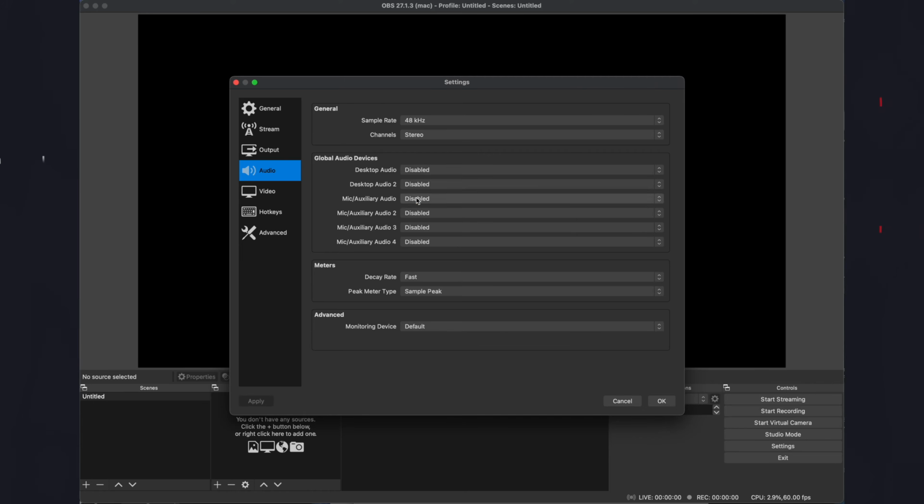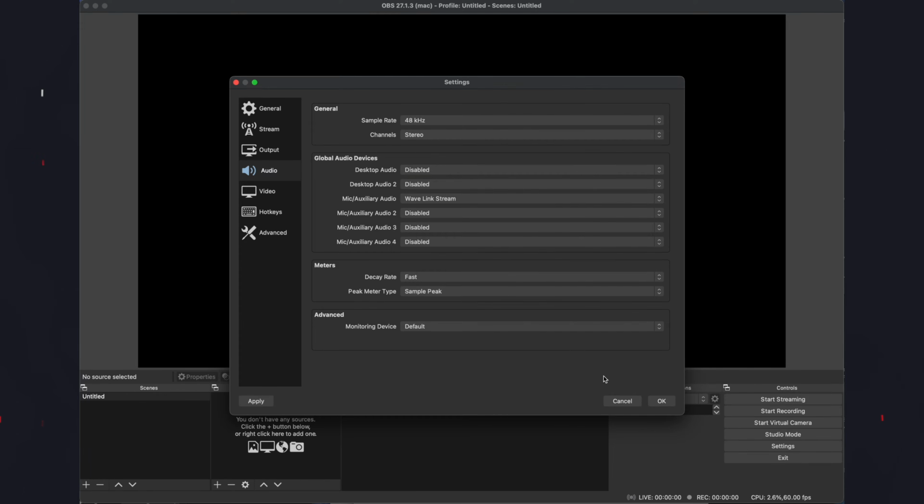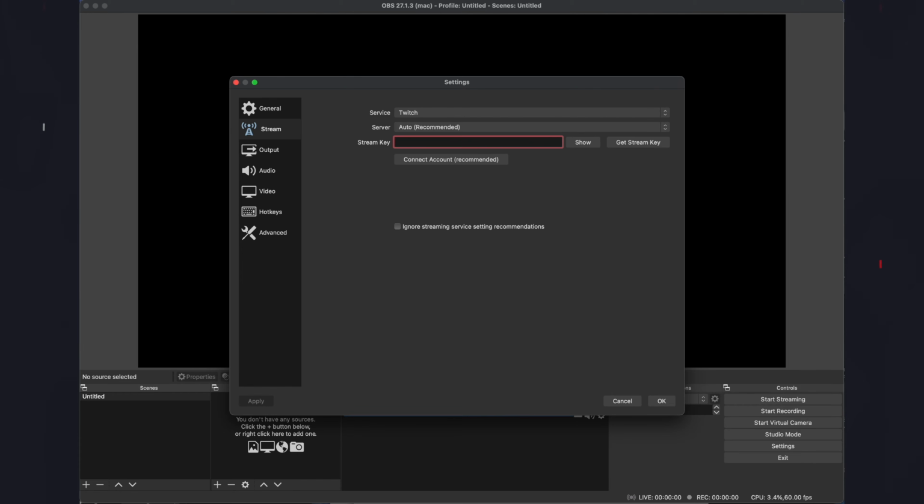Getting into OBS, there's a handful of things I need to do, but the first one is going to the desktop audio track and switching that over to Wave Link so I can make sure that Wave Link is where all my audio mixing is gonna happen. Second is connecting my Twitch to OBS, which I'm old school. I do the stream key thing. Just go over to Twitch, copy your stream key, paste it into OBS, and you're all good to go. I know everybody just connects their account now, but I still prefer the stream key thing.